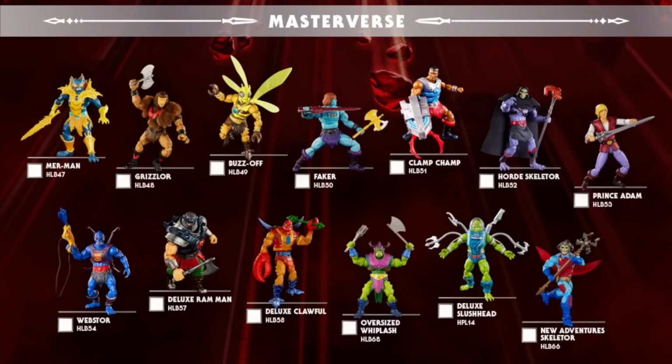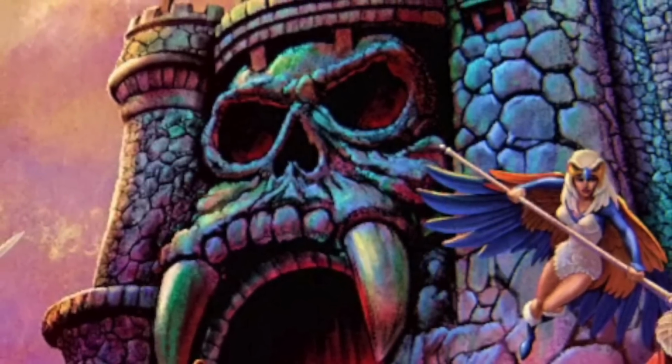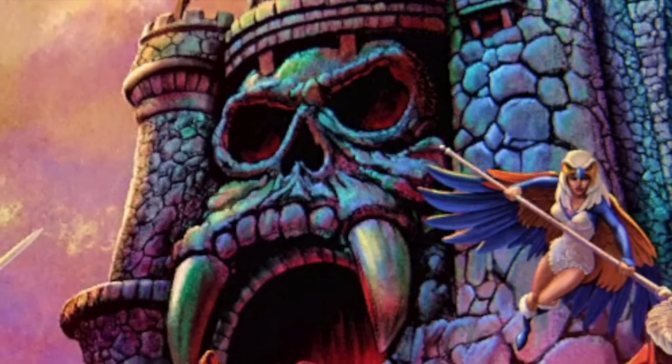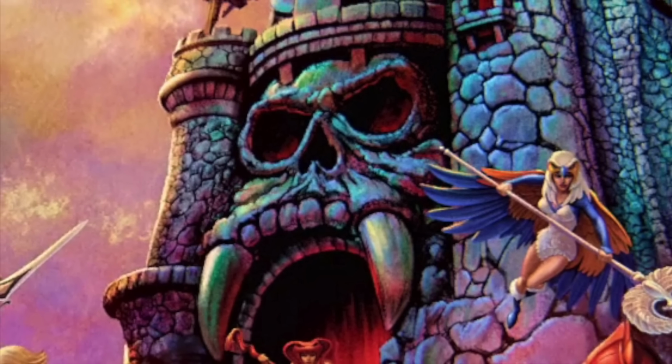So, in case you were wondering how the future of Masters Universe looked, well, at least there's a ton of these new figures coming for fall 2023. So, that is going to wrap it up for my look at all of the brand new upcoming offerings for fall 2023 for Masters of the Universe, Motu Origins, and Masterverse by Mattel.